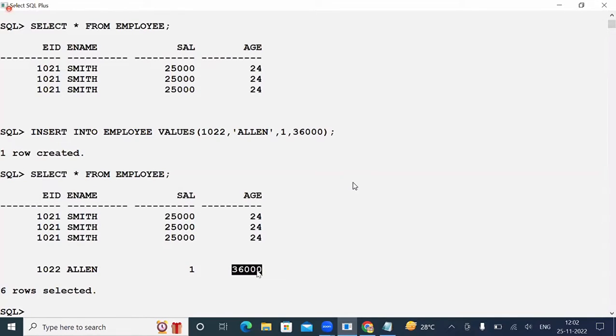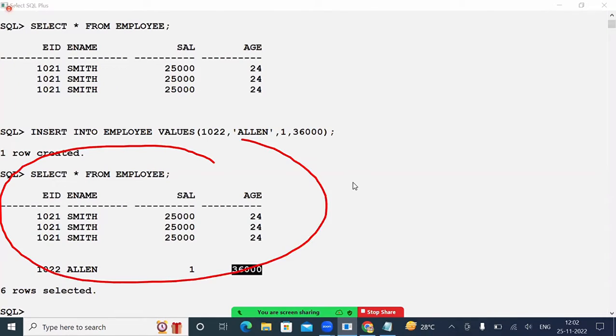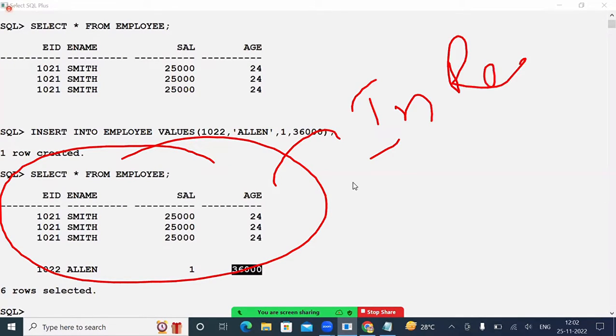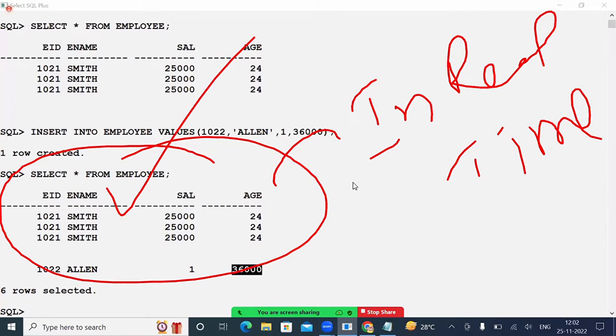Understand my point now? Right. So now tell me, in your real time, if you are designing and creating this kind of table in your real life, tell me, will your client accept this table or not? Will anybody accept this table in real time?